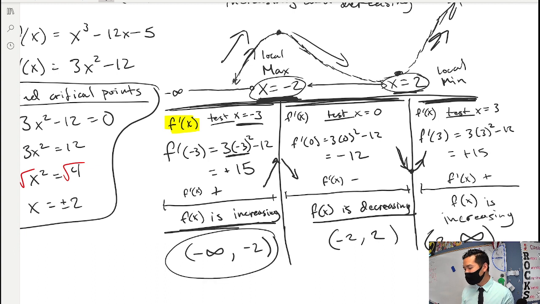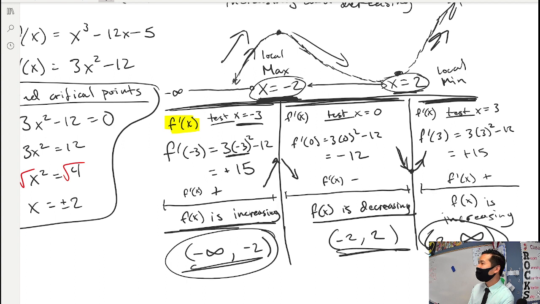So if I was doing part B, let's say it says, hey, where's your function increasing? I would write this, comma, this, because they're both increasing. Do we put like it's increasing f and then say, or do we just put the... You could do it all. I would say f of x, it doesn't hurt to put complete sentences, so you can say f of x is increasing on these intervals, and I would write down this one and this one in a complete sentence, and then in part C, where's the function decreasing? F of x is decreasing on this interval. Does that answer it? You guys okay? Is it not that bad?